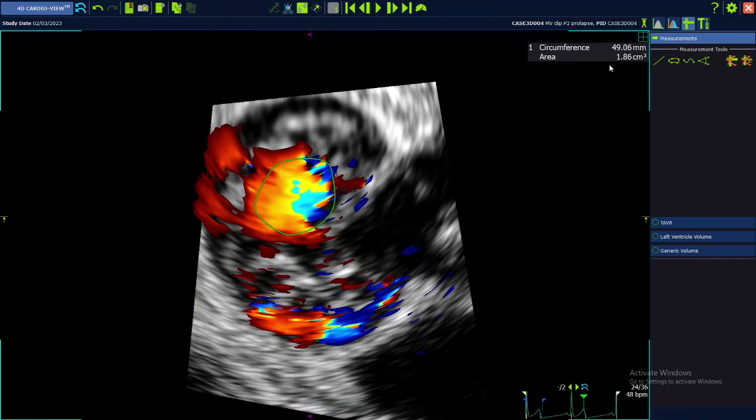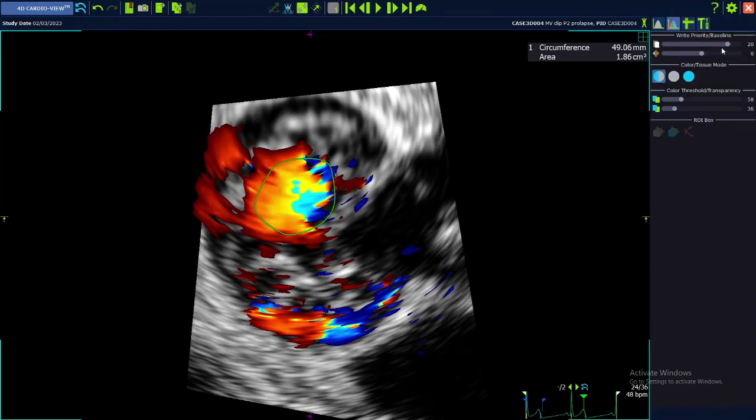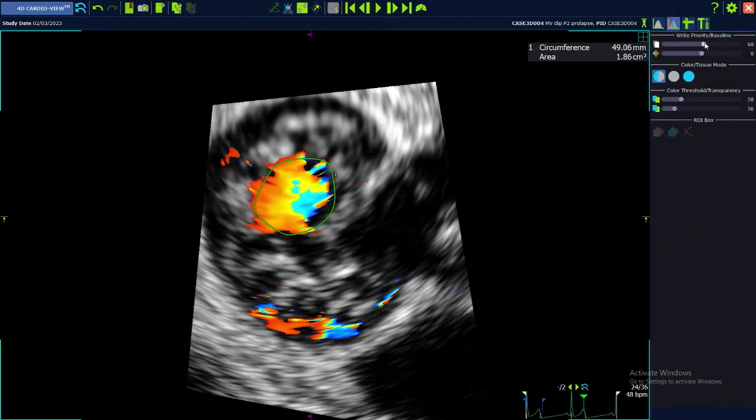It does. I was just wondering, because you see that there's a lot more that you didn't. There's a lot, right. So let me just go back. I want to try to optimize the color a little bit better, and I'm going to see if I can do that. So you can see the valve, I minimized the color a lot. You can see the valve sort of ends right here. So there's a lot of color bleeding out into here. So I definitely don't want to measure in there. I'm just using my judgment of where I feel the valve is, and I don't want to measure beyond that. This is just some bleeding artifact.